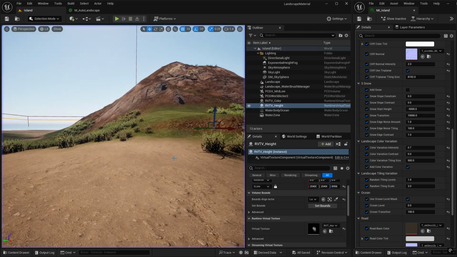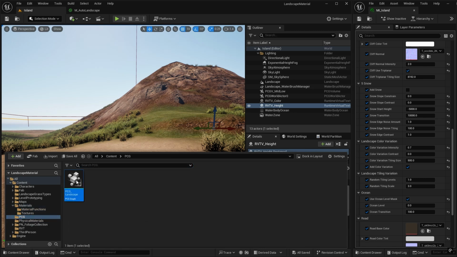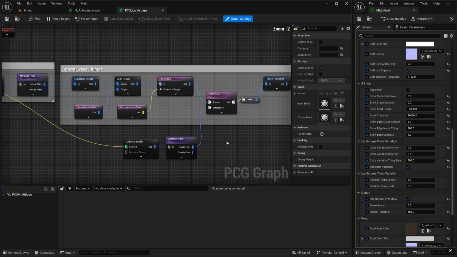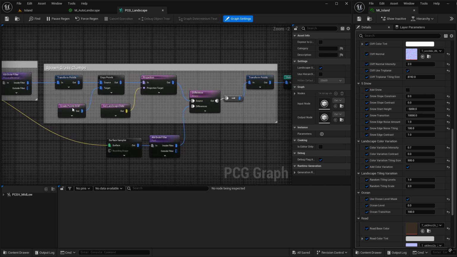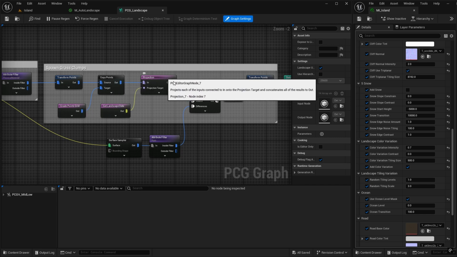So let's come out of play mode here. Let's open up our PCG landscape. And the problem is that we were creating these clumps of grass using this create points grid and projecting it onto the landscape.